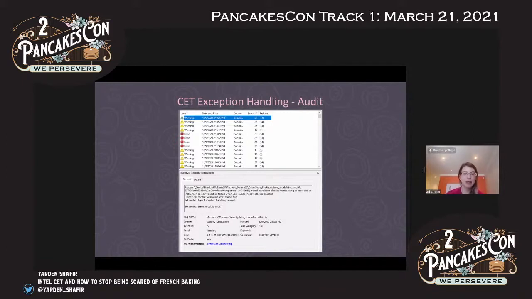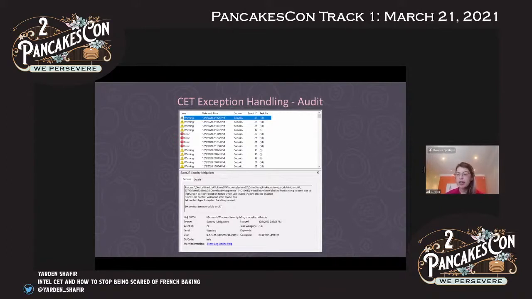Another way is through exception handling, because when an exception is thrown inside of a process, it goes into the process exception handler. So if you can control the address of the exception handler and give it a fake one, well, you control what the process is running. So Windows added a few more CET related checks for set thread context, for exception handling, for unwinding through continue. And it's a pretty complicated mechanism, all implemented inside the Windows kernel.